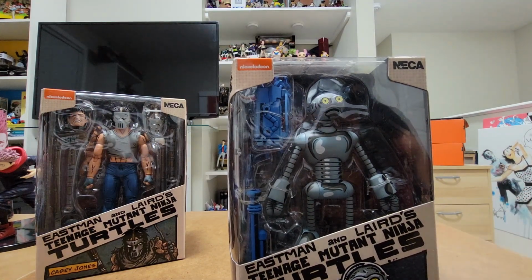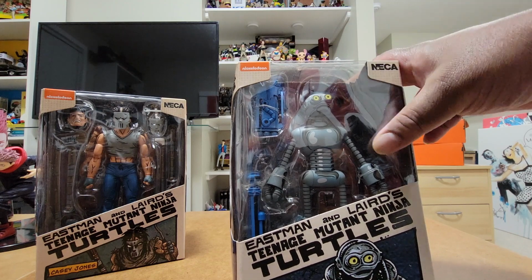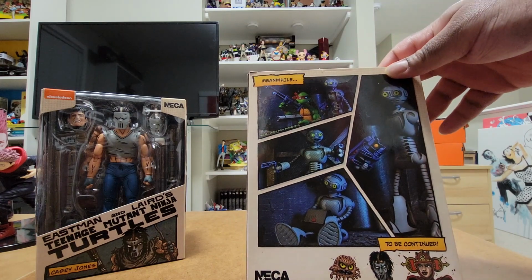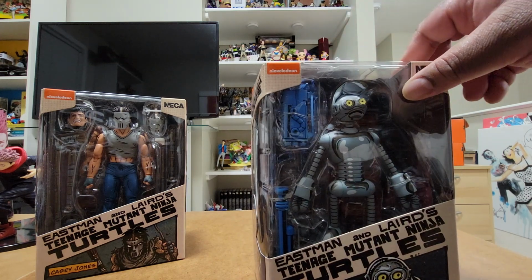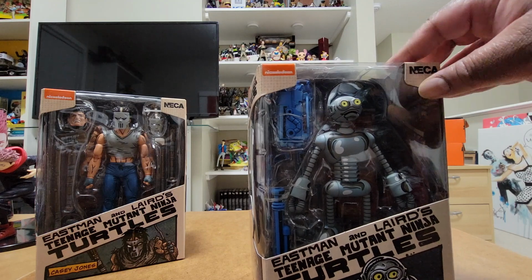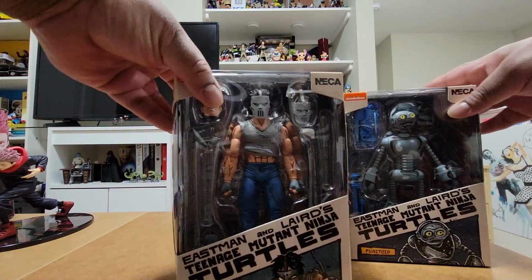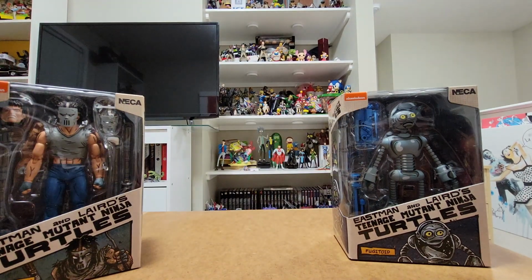Fugitoid. This is a great character from the original comics to the current IDW series that's going on. He's a really good character to have, and I'm glad that it's this version. I've only had one other Fugitoid, and that was from a NECA comic. I think it was an SDCC exclusive, but he was all chromed out. Really nice looking, but barely any details, because he was fully chromed, and there's no black lining, and no lines in the piping or anything like that. So this is really nice in terms of the paint quality. And all the accessories too are nicely shaded, which is really nice, especially with Casey Jones's stuff here, with all his sports gear.